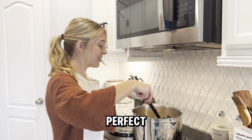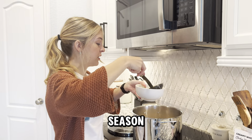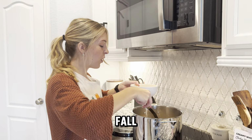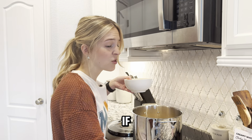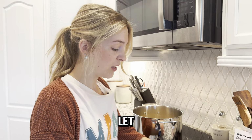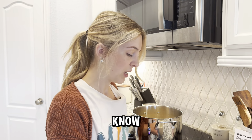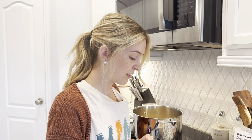Like I said, guys, this is perfect for this season of football and fall, and so easy. Honestly, guys, you could probably do this in the crock pot too. If you don't have time to let this set and enjoy, you know, the time of cooking with fam, just put it in the crock pot. Let it sit all day.